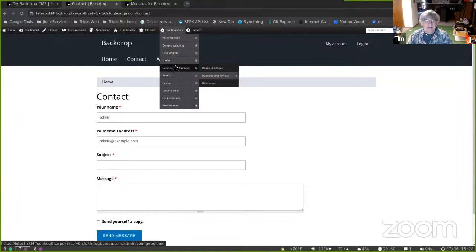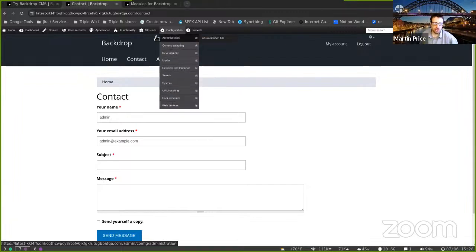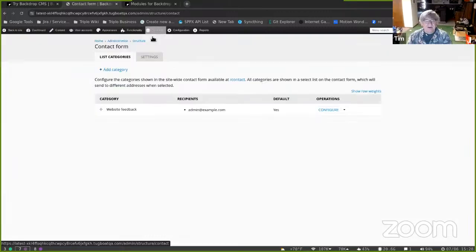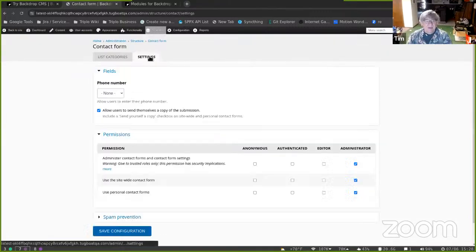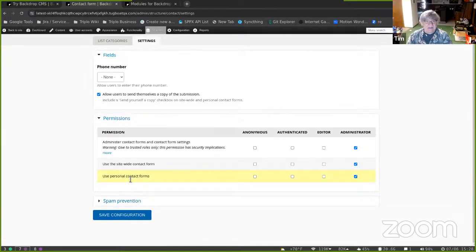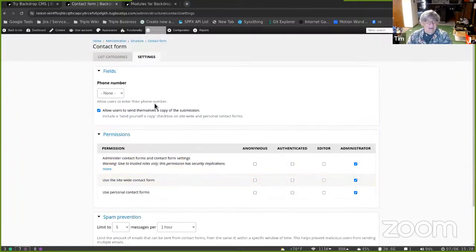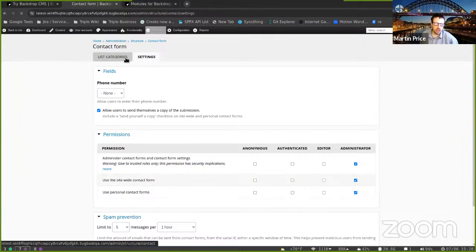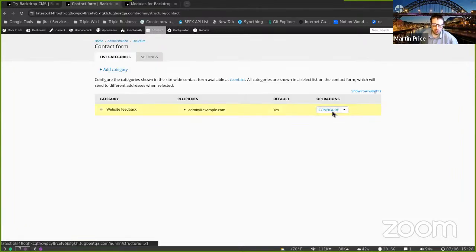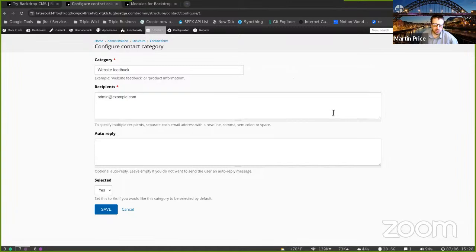There is a, is it system? It's under structure. Yeah, right there, structure, contact form. And under settings, is this where we determine who it goes to? I think go to configure there, and you've got the recipients there.